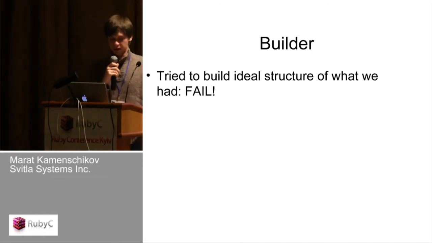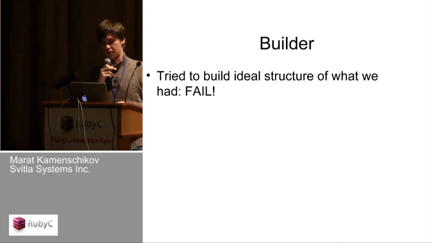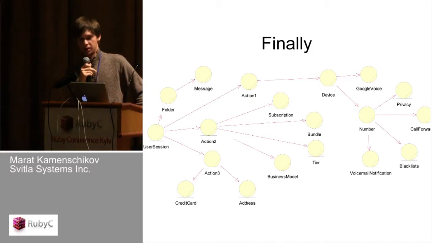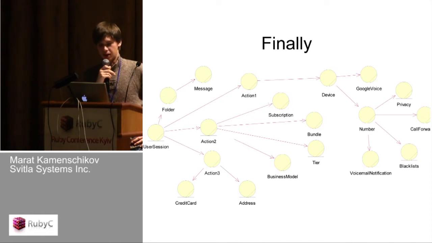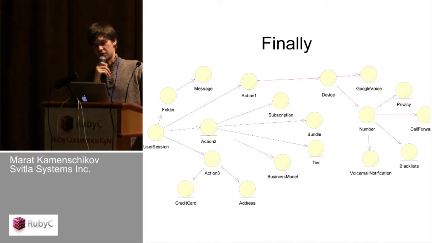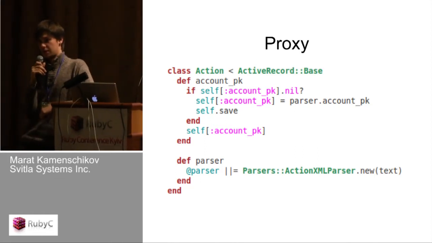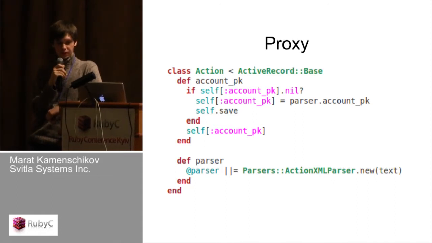Because dealing with these very many dependencies, which field from which service we should take to build the whole object in our memory, is just very difficult. And finally, we came to this design, which has user session in its root, and user session is the main object in Ruby on Rails, which you should use as a singleton and as a facade. Because this user session always exists, it has associations with all other objects, and it is easily taken from the controller. And for the last one, we used the proxy pattern because it gave us the possibility to take only needed fields from some XMLs.